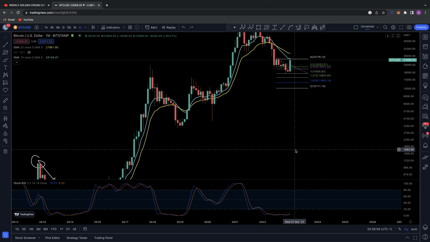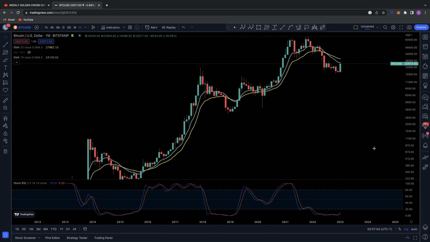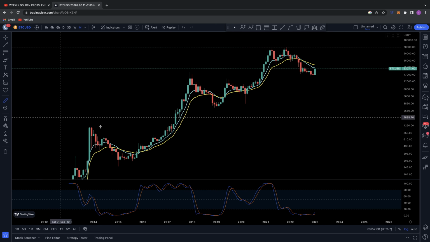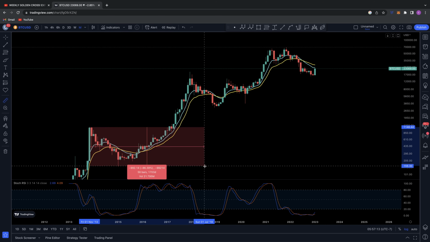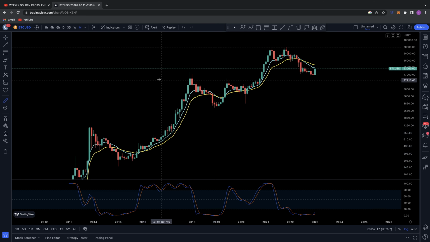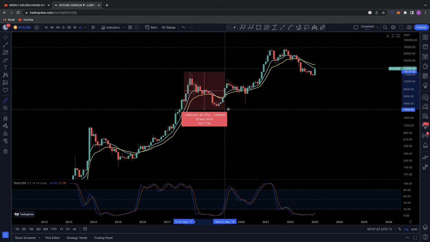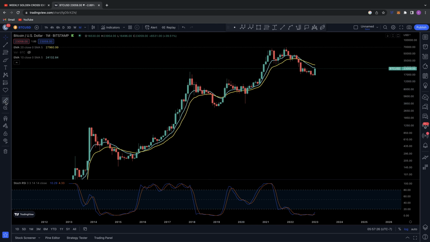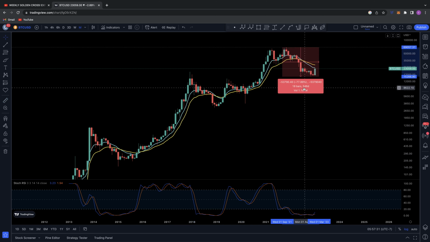One other thing I wanted to point out, a bearish indicator, okay, because it's good to look at both sides here. Previous bear markets have lasted between 86 and 84%. So if we look at this bear market here in 2015, okay, where we came down to the low, you can see that Bitcoin actually came down 86%. If we look at the previous bear market here in 2017 to 2019, 2018, 2019, Bitcoin actually came down 84%. If we look at the current bear market that Bitcoin's going through, we're only down 77.